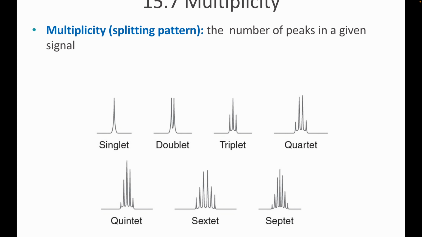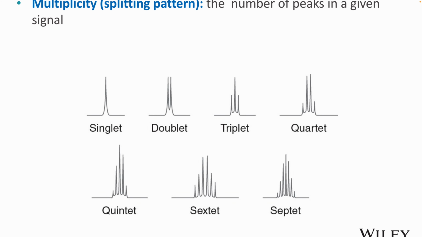Okay, so our multiplicity here, if we have a singlet, that means the multiplicity is 1. We just have one peak. If we have a doublet, we see these two peaks, 1, 2. All right, so our multiplicity would be 2. A triplet, what's our multiplicity? 3, right? We see these 3 peaks. Quartet, we see these 4 peaks, et cetera, et cetera.